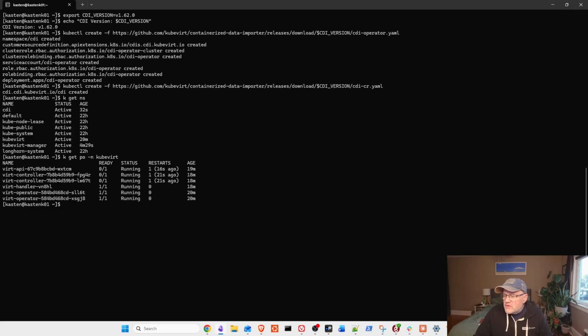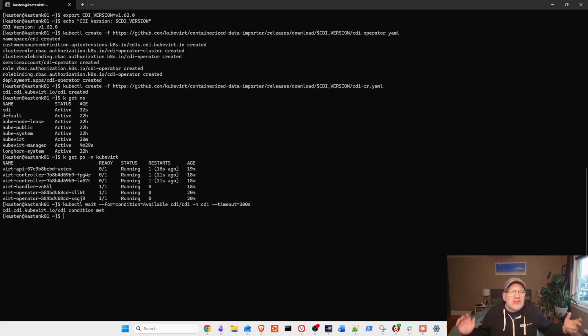Let's do a wait command. This is another way you can also wait for things to be ready. I don't like it as much. You can actually do this command here, and it's just going to sit there. And okay, it said it's installed. You can do a kubectl wait and then put the conditions in, whatnot. I find, I mean, if it's a huge deployment, maybe, but with a lot of deployments, by the time you actually copy and paste that, or goodness gracious, type that out, it's already finished. So you've wasted your time. As you can see, the condition's already been met.